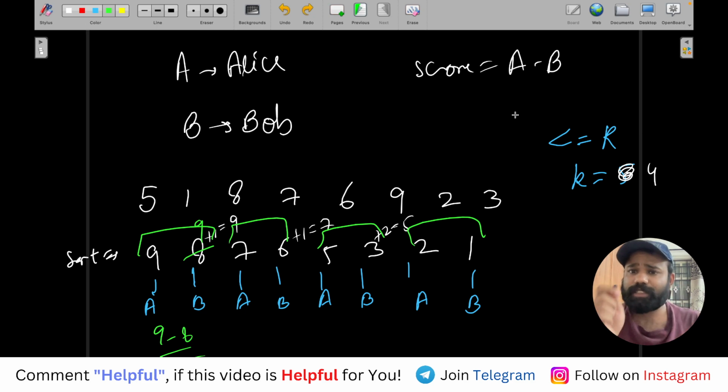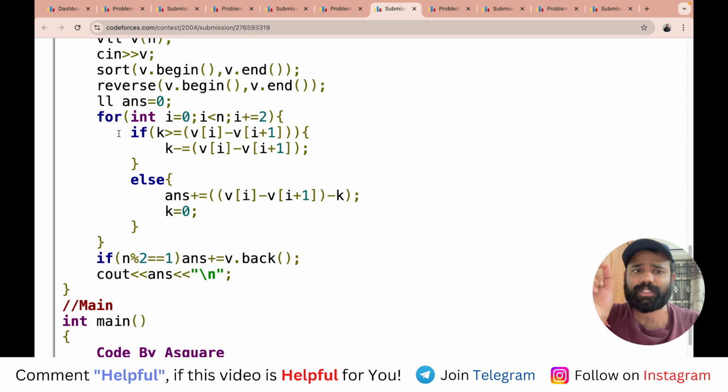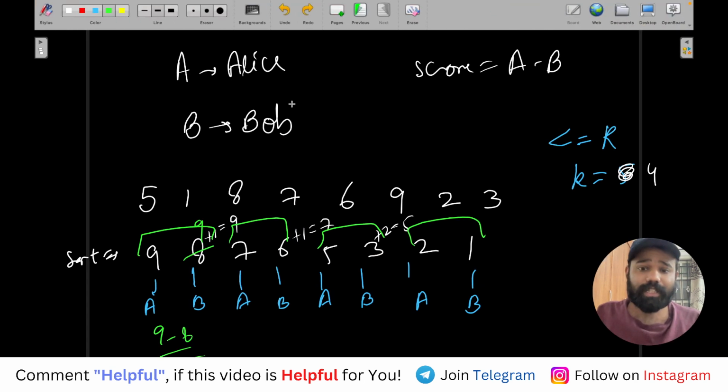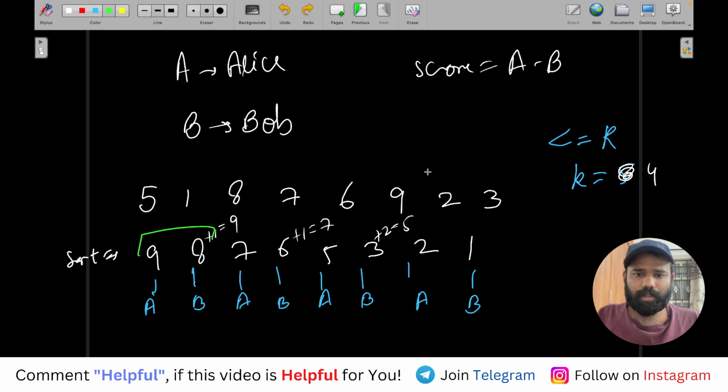So we are only storing the difference, right? I'm just storing the difference in the answer. I'm not scoring A separately and B separately. But there can be a case where the value of k is less and the difference is more. Let me give you an example. For example, here our k is only 3 and 2 of k are already gone. Here you would need 2 more k to make it 5, but I will not do 2 more.